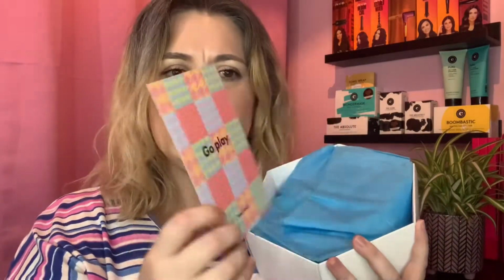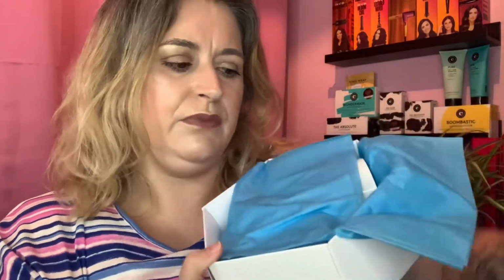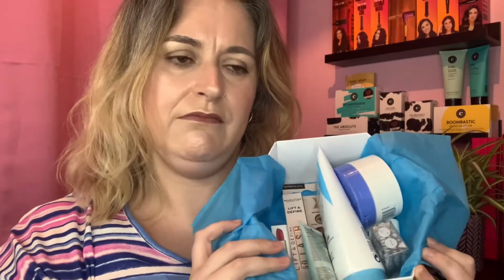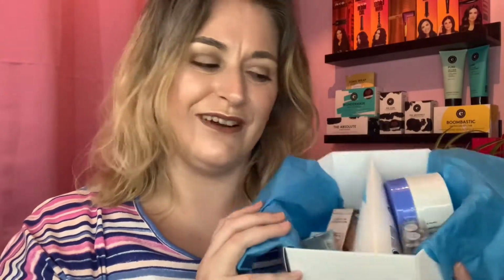But this is inside the box. And this is the little edit card with little bits of information about the products that are in here. So I will be reading through that in a moment. Right, so we've got some lovely blue tissue paper. Oh, wow. Okay. And there are the products there. I'm actually really surprised at how many's in there, so that is brilliant. Let's have a proper dig through.